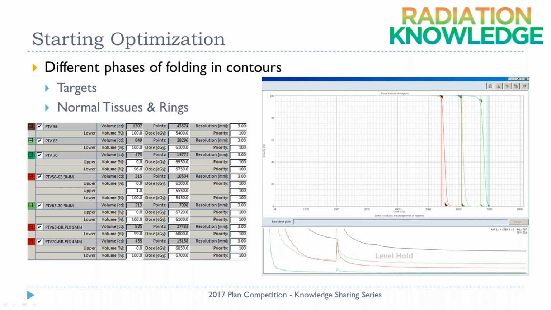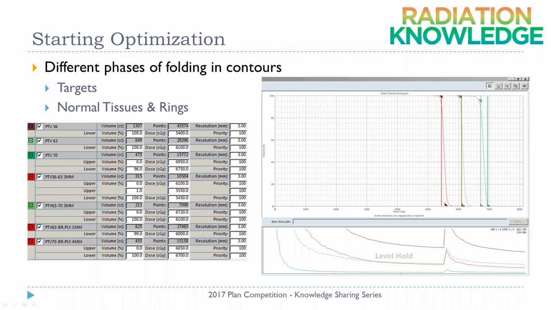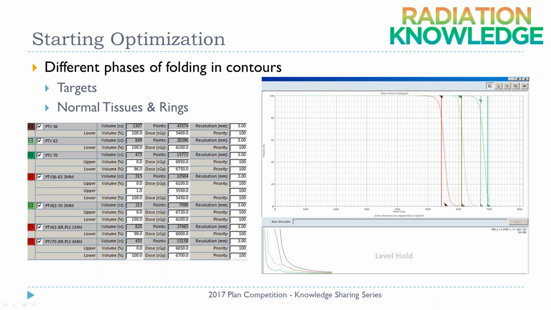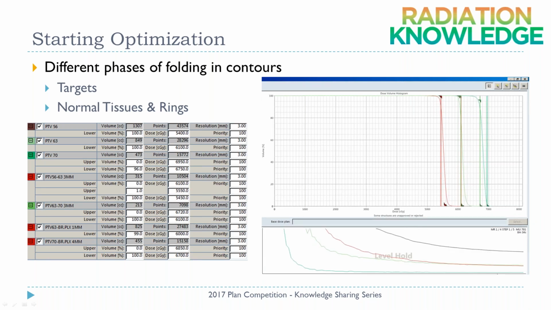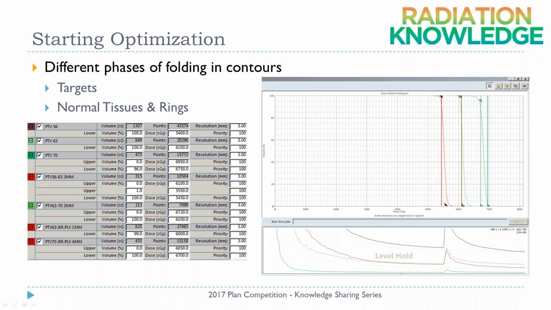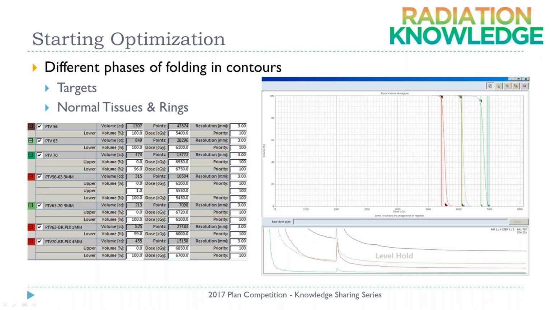30 minutes. I think I actually had to walk away and go see a patient, so it definitely flatlined for a while there. But one thing that is interesting to look at is back here at the beginning, it almost looks as if the cost function, the black line there on the bottom, has leveled out. But if you just pause it and let it wait, and this is something I learned from last year's planning competition, it'll continue to improve and your targets get better covered if you just keep waiting. And so that's something we do on our patients now that we never knew was really possible until the competition last year. And so about right here is where I would start folding in my normal tissues.